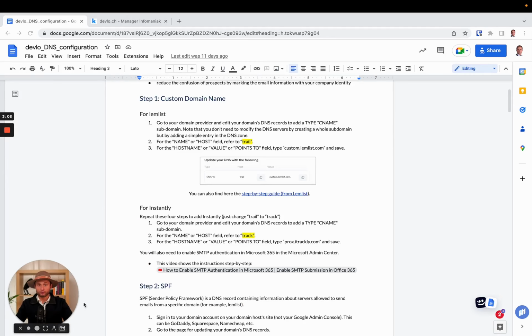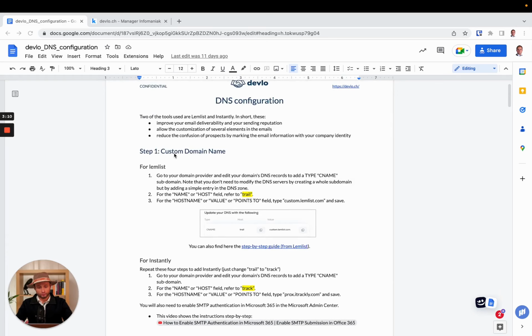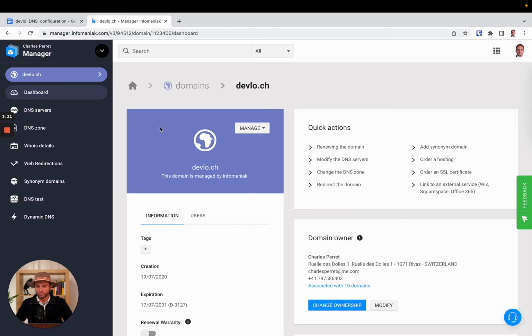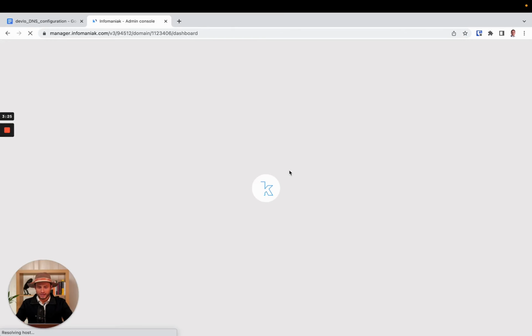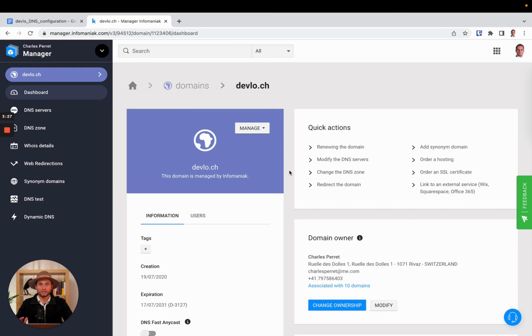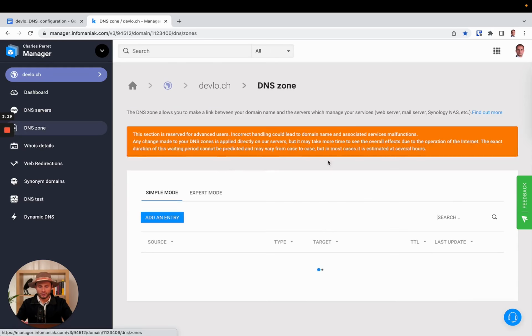All right, for Lemlist, you need first to set up the custom domain name. You need to go to your domain provider and edit your domain DNS records and add a type CNAME. So you need to access your DNS zone. And I'm going to show you the DNS we already created for Lemlist.